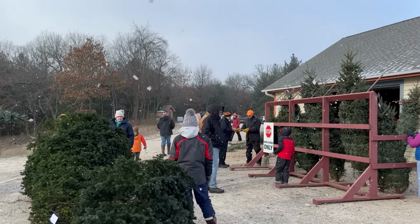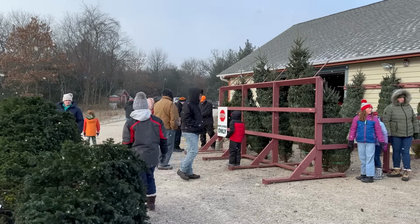Back from tree escapades, and we're good. I'm changed and cleaned up, and I did my hair because I have to film now. But there she is. She's kind of a little wonky shaped, but this was like a 13-foot tree that I cut at like 10 feet. Cut another foot off when I got home. Scratched the hell out of the ceiling, but that's okay. I got paint. You can fix that. So I'm gonna start doing lights now.